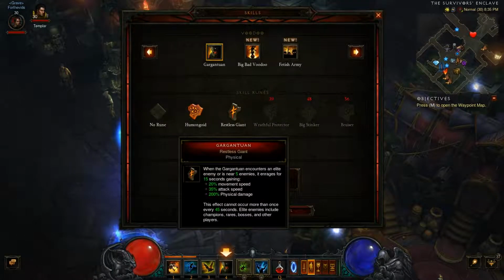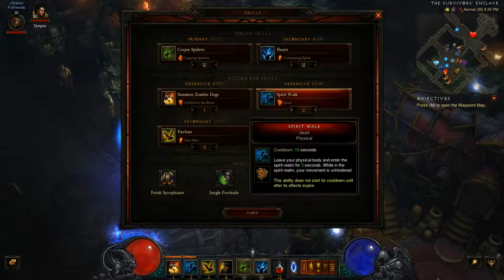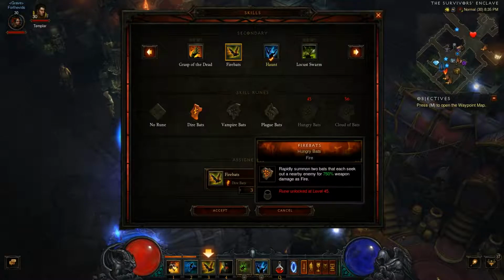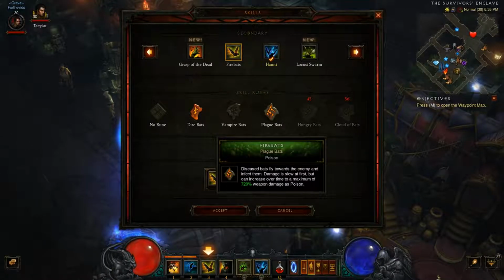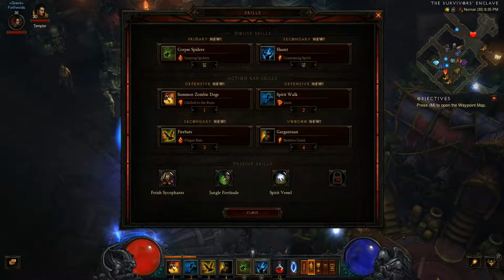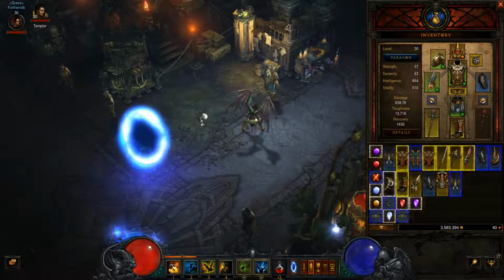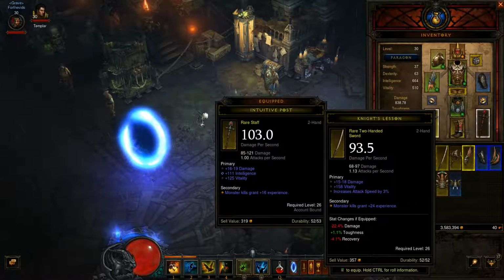You can actually put your Gargantula as the good one, who randomly gets stronger. And then Fire Bats. Yeah, I'll probably do Plague Bats. That's not a bad idea. And that's it. So at this point, I probably won't change much more on my build. That's pretty much all I'm gonna do.